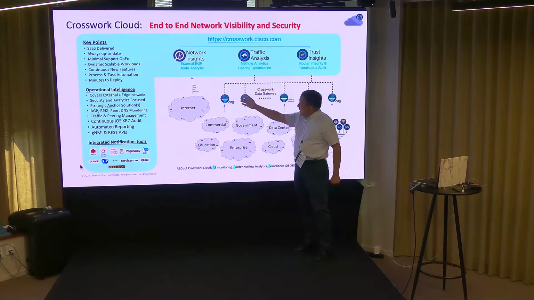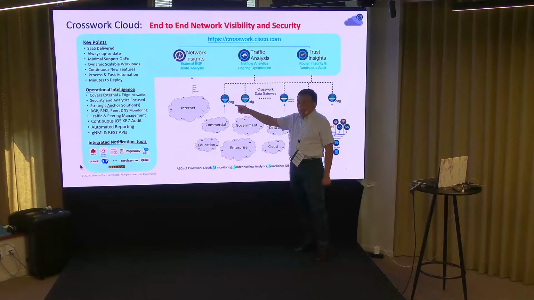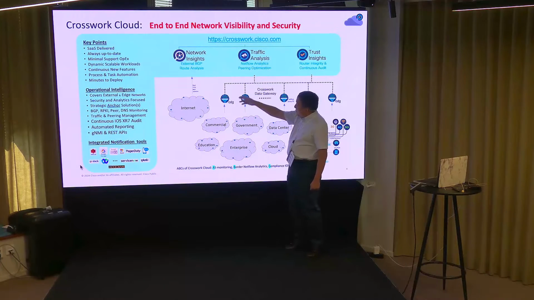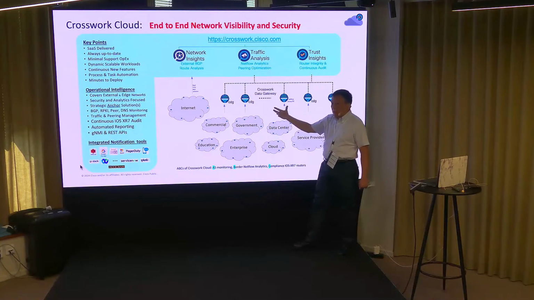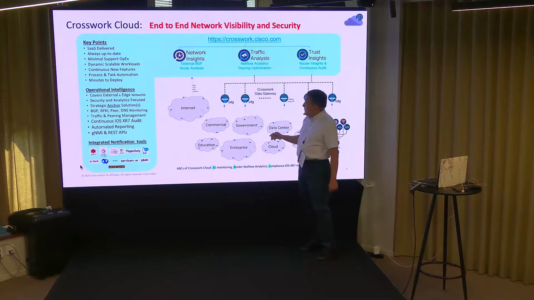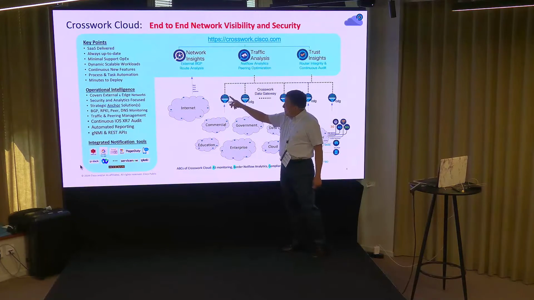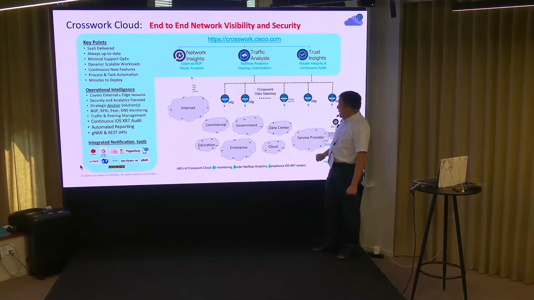Traffic analysis leverages something called the CDG, Crosswork Data Gateway, which is also used by the Crosswork on-prem solutions. It's the same exact code base, but these are not shareable. Once you deploy this for Crosswork Cloud, then that CDG is dedicated to Crosswork Cloud, versus if you deploy a CDG for Crosswork on-premise, then it's only usable by the on-premise solution. For the cloud portion, once it's deployed, there's no user management. It will automatically upgrade the solution whenever there's an update.